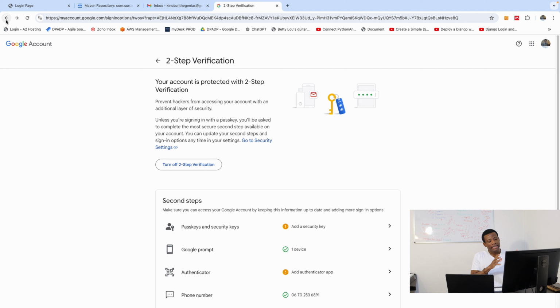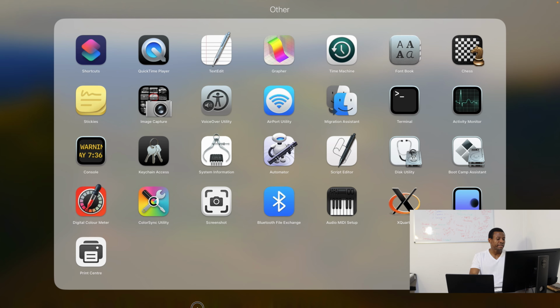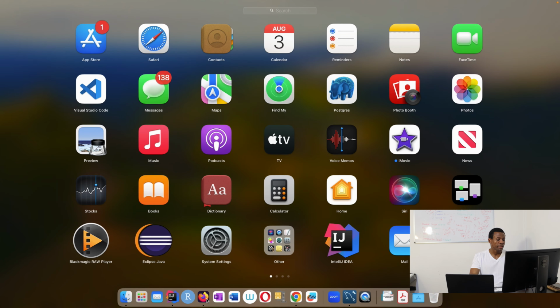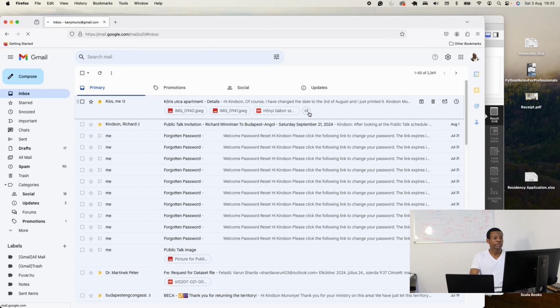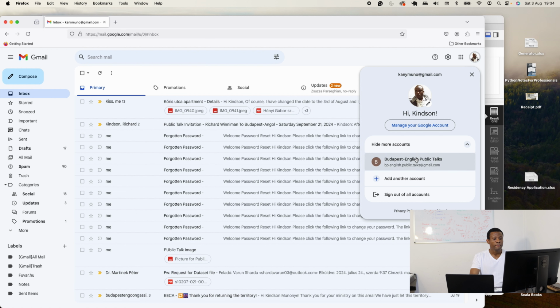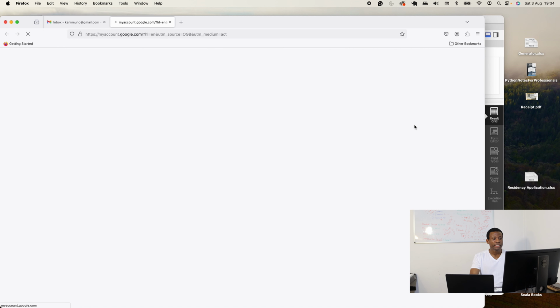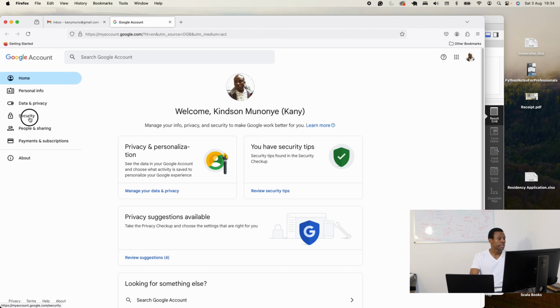So it means that if you encounter a situation like this, you simply need to use another email address because the same advanced email security is enabled, but I don't understand why. So if I go to my other email address, which I have here, so if I go to Gmail and I follow the same procedure, I'll go to manage Google accounts, go to security.